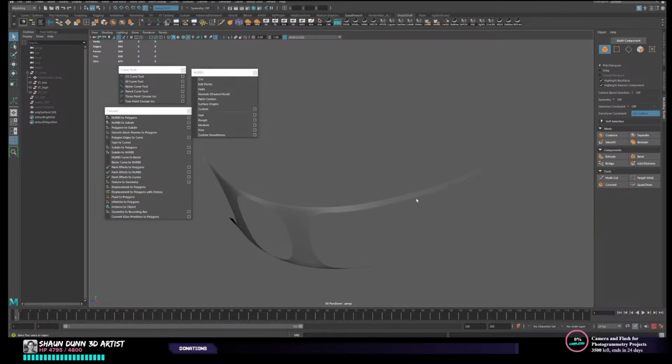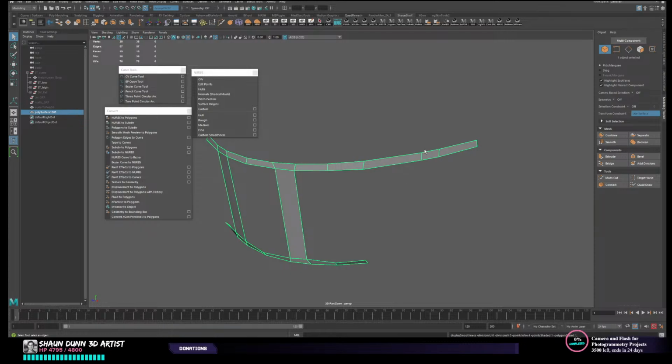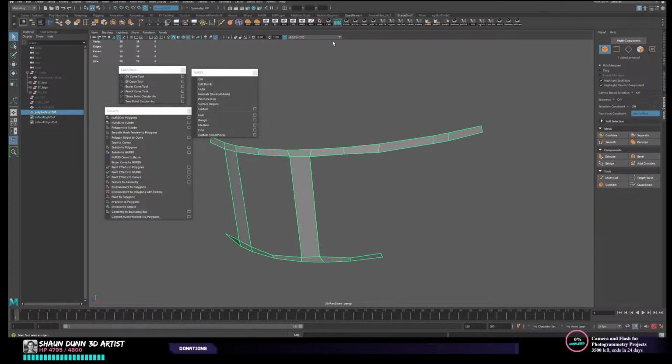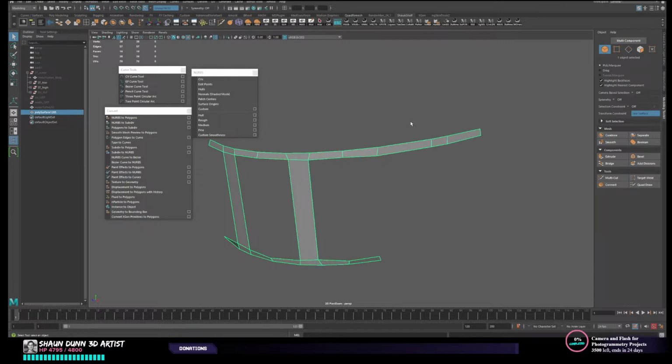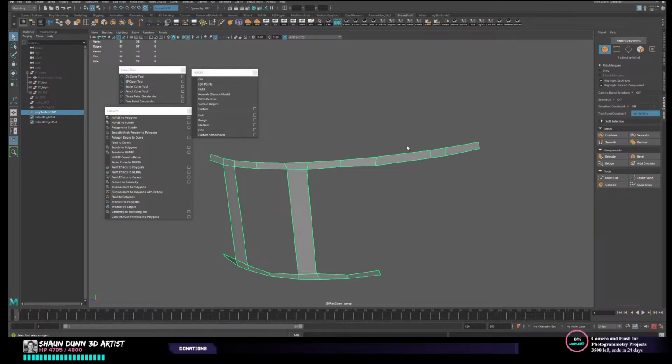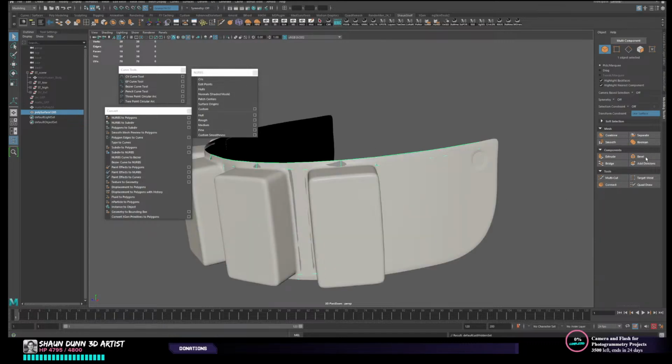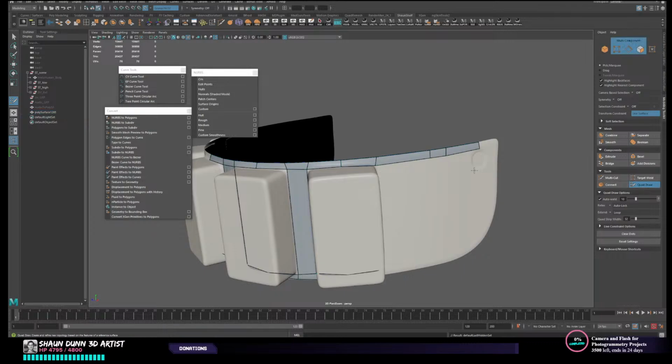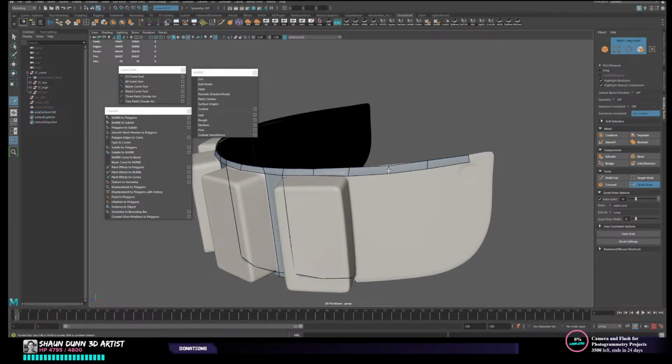See, it's kind of flat right here, and then it kinks right there. It's subtle, but it's noticeable, and you have to be kind of crazy about these things when you're building geometry, because they show up. And then you get some art director saying, what's this? And then you have to go rebuild it. So that's why taking care of it firsthand is better. All right, so continue on, Quad Draw tool, try to space these out somewhat equally.